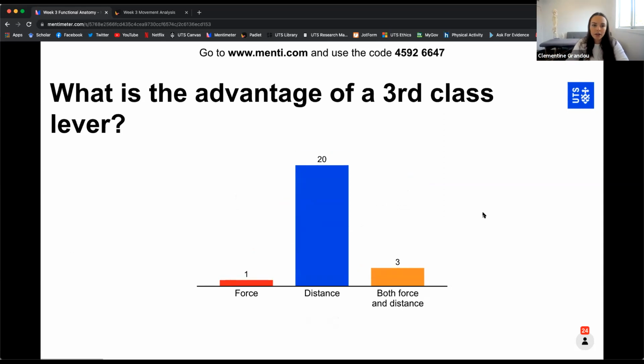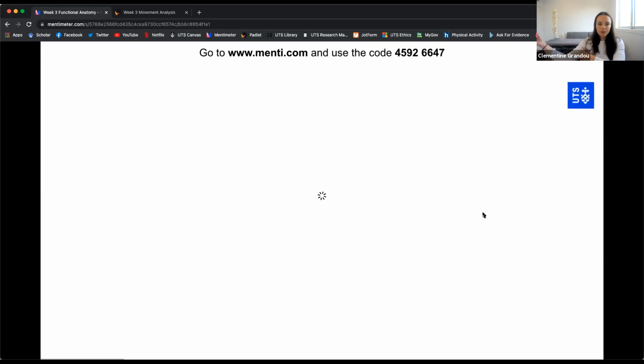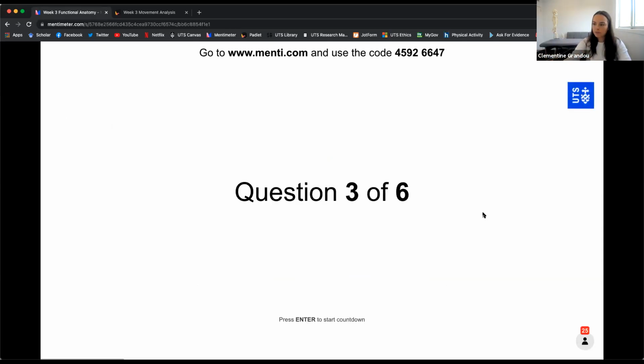All right, good job. It was distance. So the third class levers being the most common in the body. At the elbow joint, my bicep only contracts about 3 centimeters upwards for my fingers or the distal end of my arm to move like a good 40 centimeters through the air. So I'm producing a lot of distance at that distal end of the limb for very little distance in contraction of that bicep muscle.